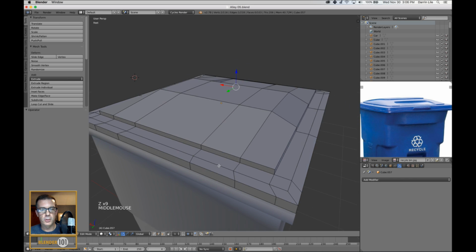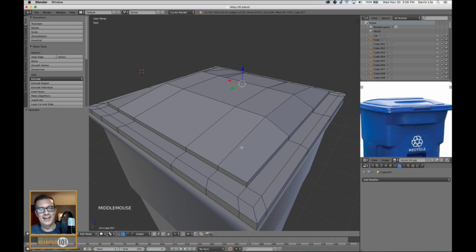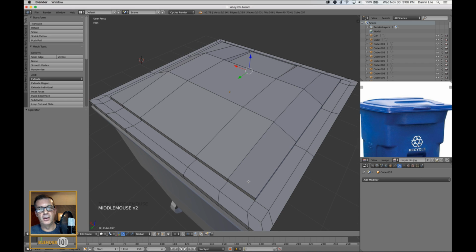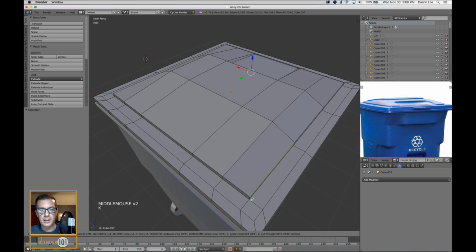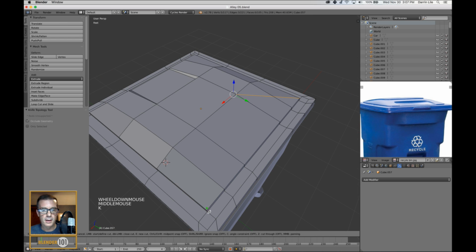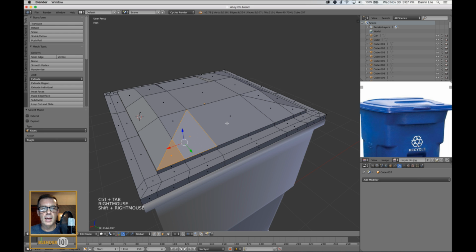No, I can't do that. Dang it. And you're like, Darren, you wanted to do this. I know. The knife tool. I don't use the knife tool as much as I should. I don't know why. Why is that?